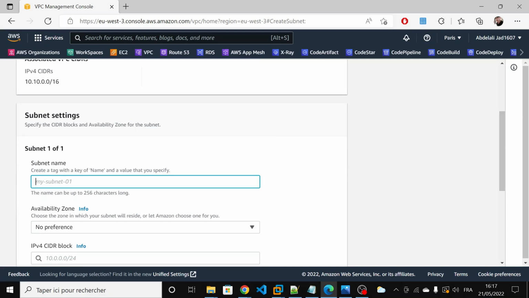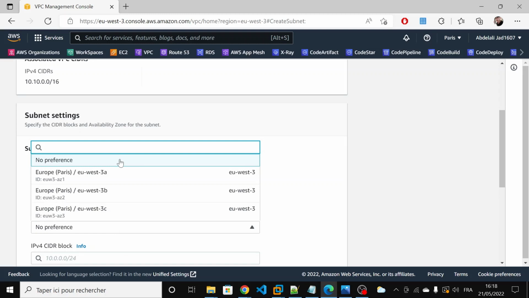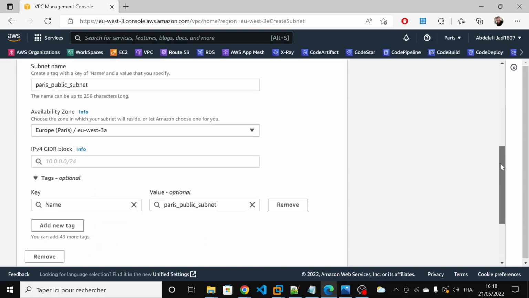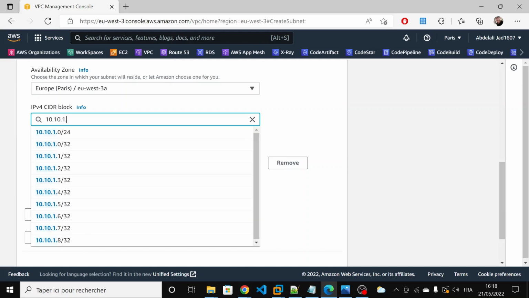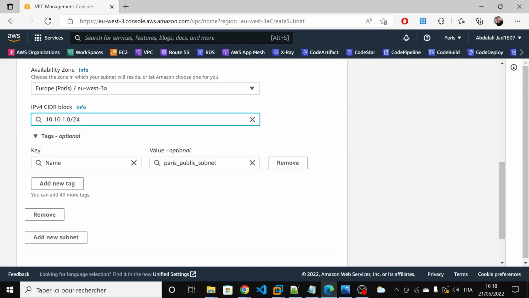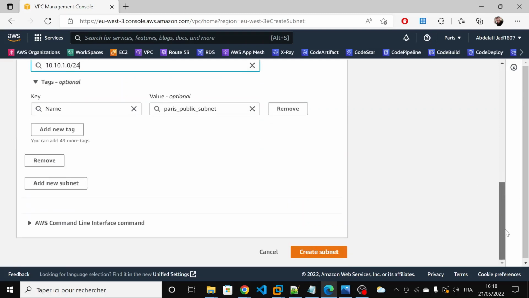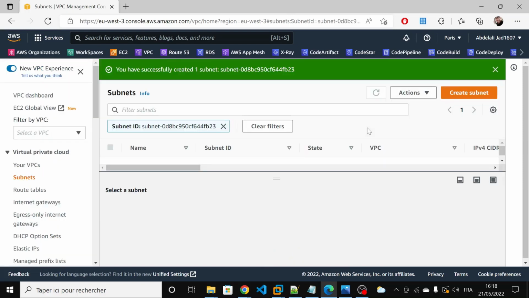I will call it Paris public subnet, and I will choose the first availability zone, and then I will provide 10.10.1.0/24. Scroll down and create my subnet.